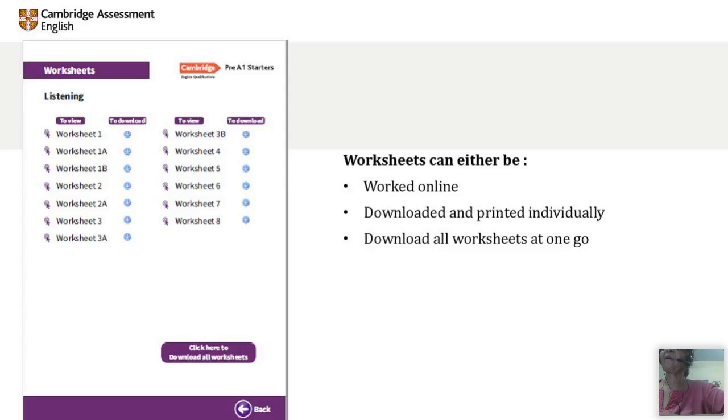Yes, ma'am, if I may step in. Please go ahead. How will they have access to this material? First of all, it's a complimentary material. As ma'am said, it's only for those schools who are registering for Young Learners, and it will be sent as a zip folder to all those schools, and they can have access to the candidate support pack as well as the teacher support pack for all three levels.